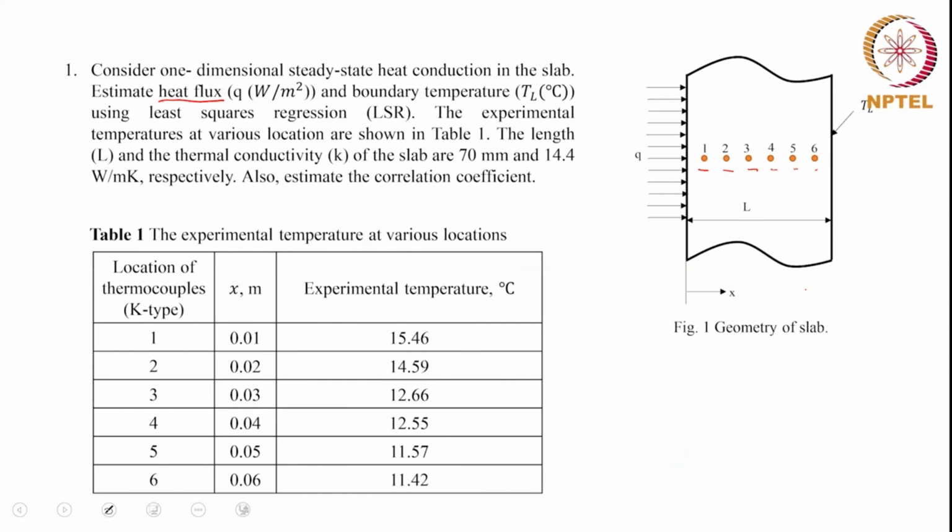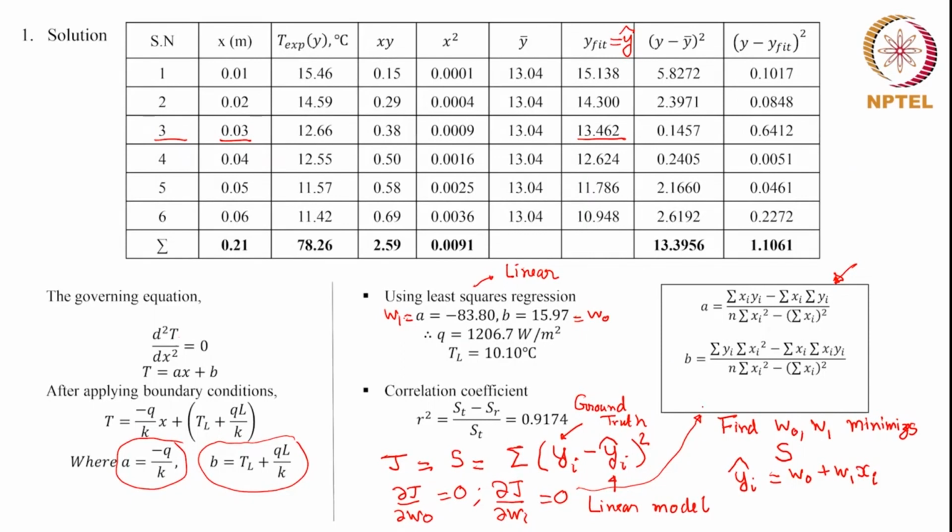Now let us say there is this problem and instead of this, I had a heat source, and the heat source is a constant. Let's call it QV, as we typically call it in heat transfer. So in this equation, instead of d square T dx square equal to 0, I would have k d square T dx square equal to minus QV or plus QV, depending on whether it's a sink or a source. Now, what would be the solution to this problem? Would it be linear? It will now be a quadratic.